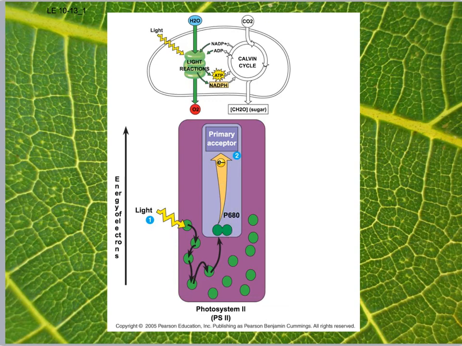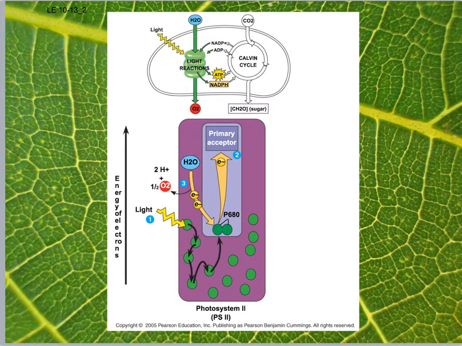Down here, we've lost an electron. So one of the first things we have to do is to replace that electron that's been excited, because it's going to move along the pathway. And water is what actually comes by and does that. Water is going to be oxidized. Oxidation is loss. And in the process, water is going to have those two electrons donated. As the end product, we're going to produce oxygen and some protons, some H+, that'll be made during the photosystem.